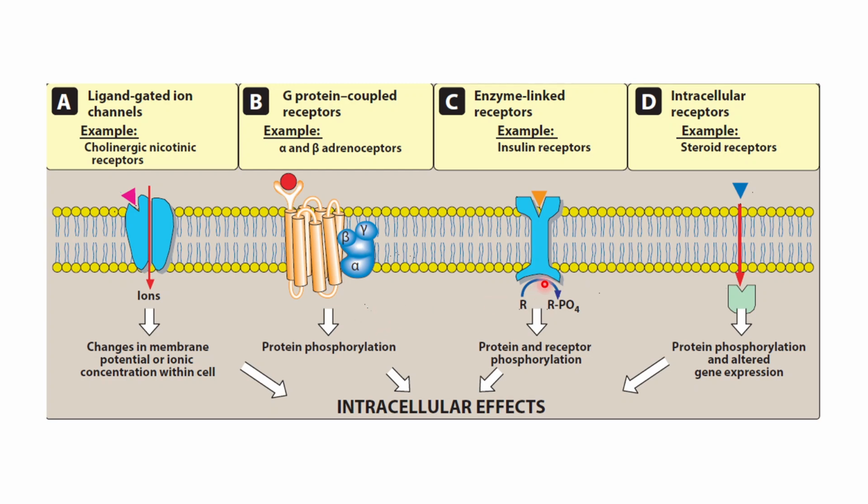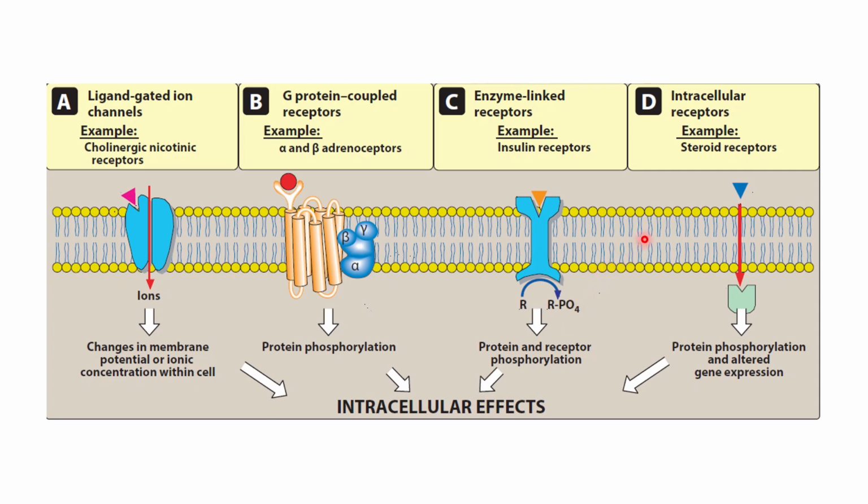And then the next target of the drugs is the enzyme link receptor. So these receptors like this one, for example, will activate some reaction. So in this case, it is the phosphorylation of the molecule, and that leads to the phosphorylation of the receptor or the protein.